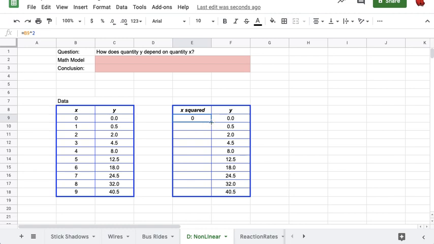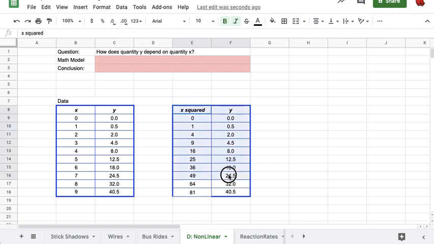You can grab the bottom right corner and pull it down, and it'll copy the formula down. So this cell will take B9 and square it. This cell will take B10 and square it. This cell down here will take B16 and square it. So there we did. We squared all the numbers really quickly. Okay? Back up and watch that again if you need to.